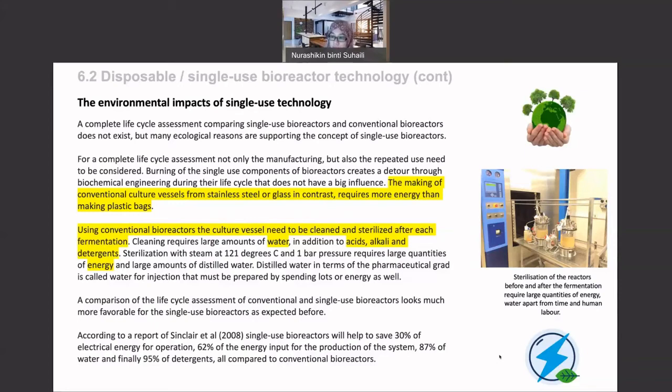Based on my experience, when I autoclave these two reactors, it took me about half a day for one cycle. What I mean by one cycle is I have to autoclave before and after. Before the fermentation, I have to autoclave it for 4 to 5 or 6 hours, depending on the capacity of the things to be autoclaved inside. And after the fermentation, it takes another 5 to 6 hours for the sterilization to be completed. So on a working day basis, it took a day to complete the whole sterilization process. So it is actually a lot, and this is just 7.5 liter.